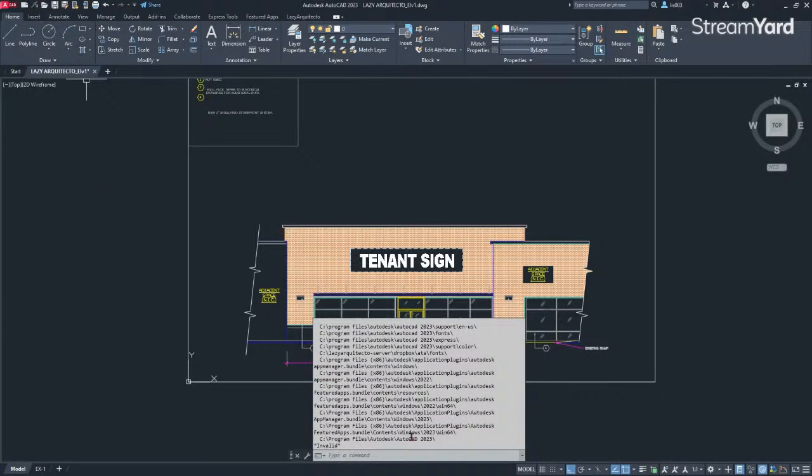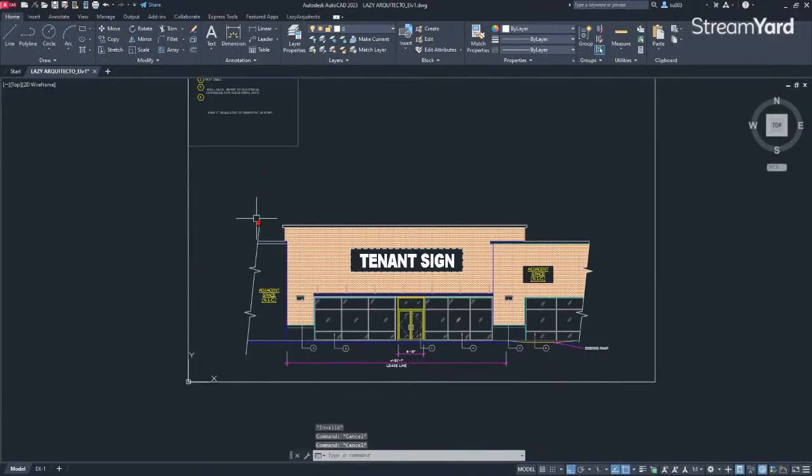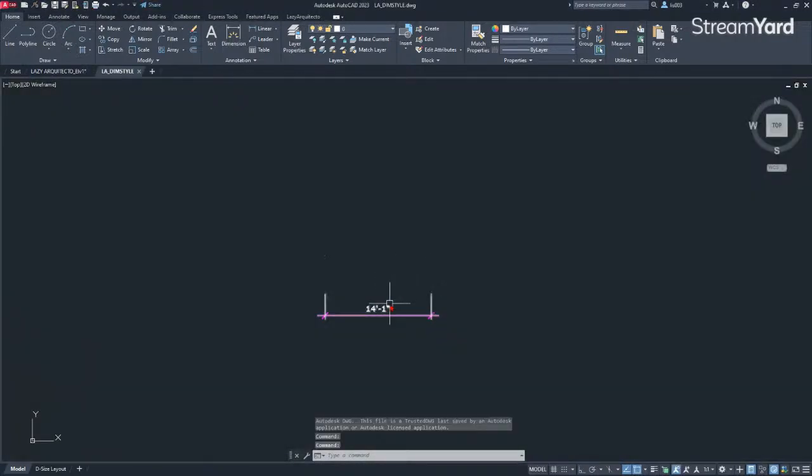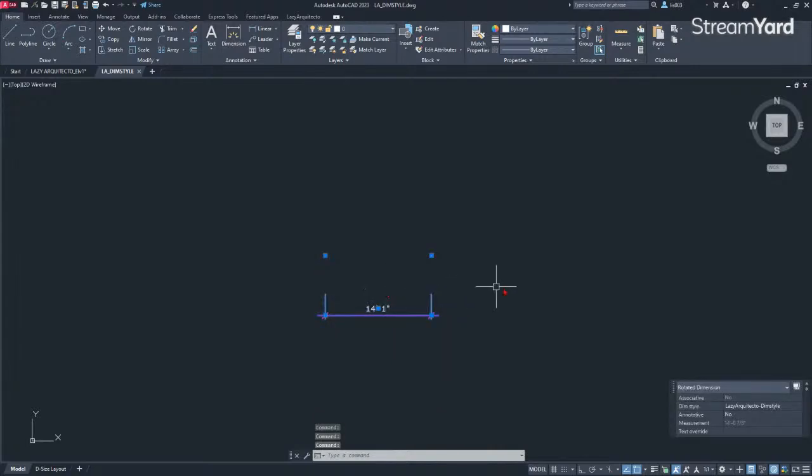And yes, we have an error, but don't worry, we're gonna fix it really quick. So let's go and check the error. And I think I already know what the error is. So let's open our dimension style, which is right here. So I'm gonna open my dimension style and just check the name of my dimension style.